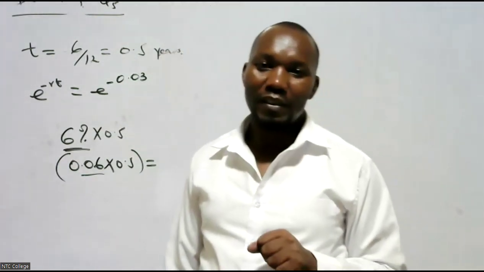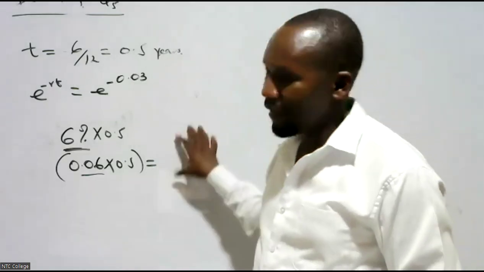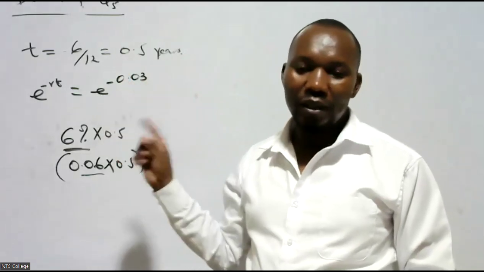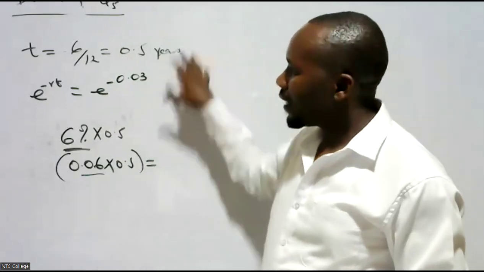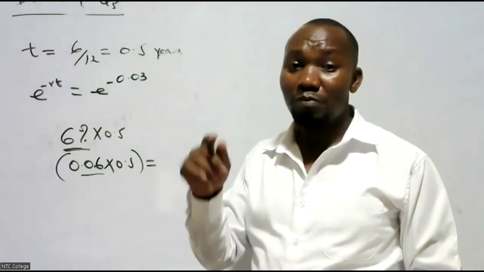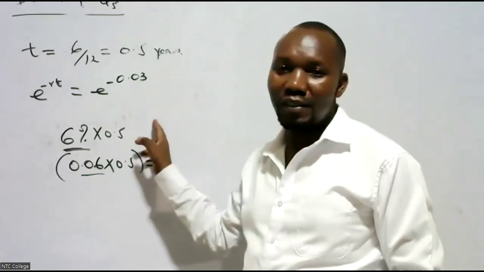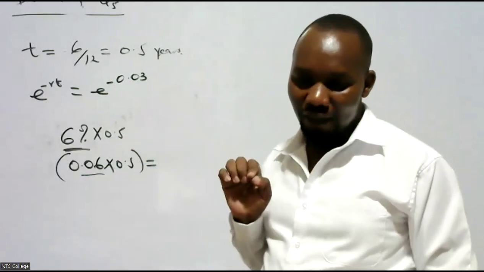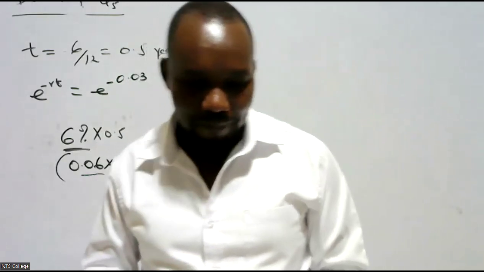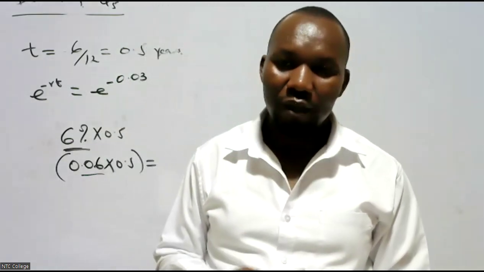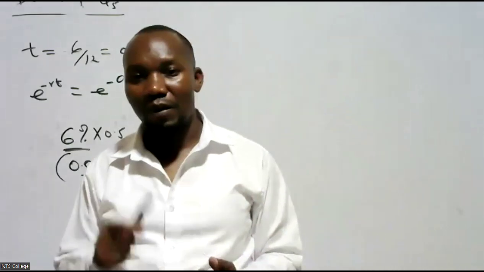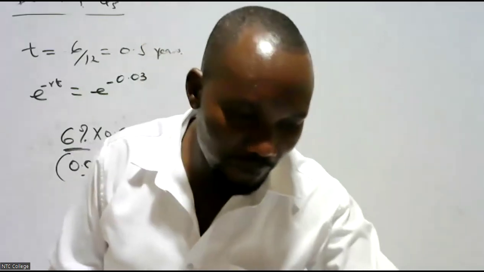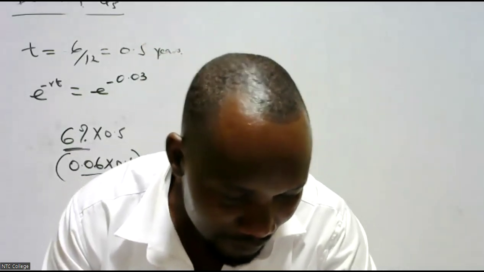Most likely this time they will bring them. Now last sitting they brought this one. They normally exchange it with the other one, money market. So most likely money market will come. So as much as you're learning this one, they can bring it. If people didn't pass, you know what they normally do? If they realize that people didn't pass this, they repeat it. But if they realize that people passed this well, they now bring money market. So I'm trying to think that Altman's model and money market will come, the one that we did yesterday. I'm just thinking like that. And they normally come in question number 4 or 5. So we look at question number 4 and 5.